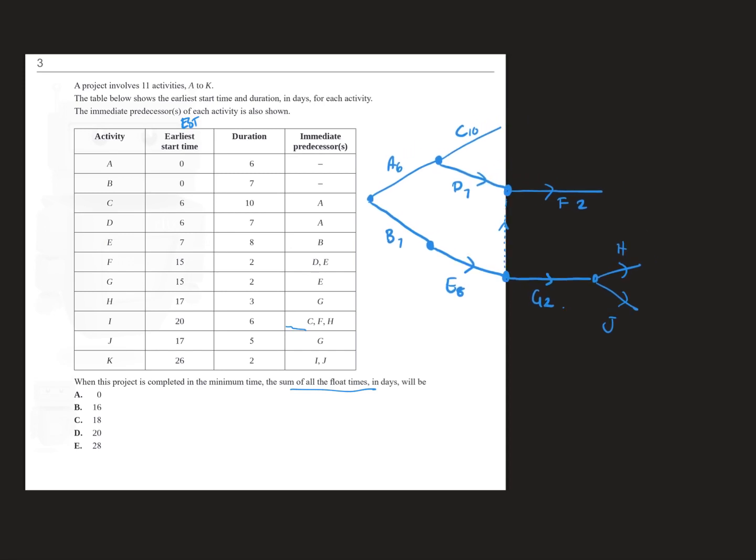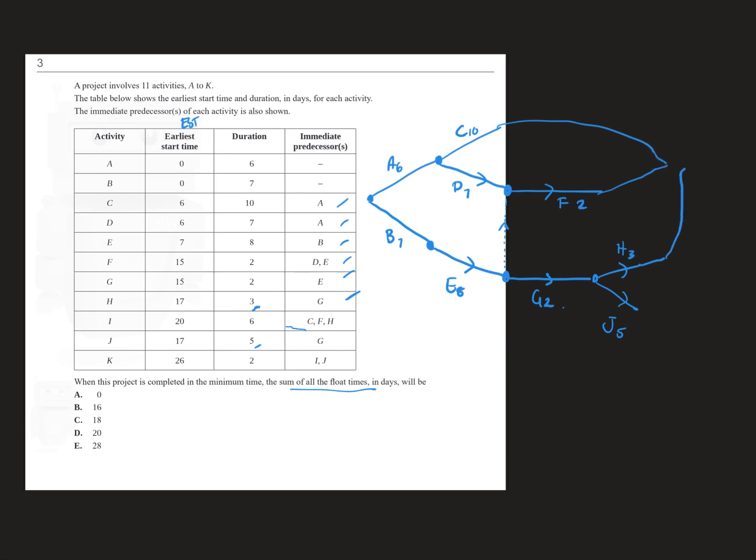We got up to putting in G, which came after E, so I've got that. Then we had H come out of G, so I need to put the duration of H in there. I also jumped ahead and did J coming out of G, which has a duration of 5. So I've done this, and this. Now let's look at I. I comes after C, which is here, F. I'm just going to draw like that, and also H.